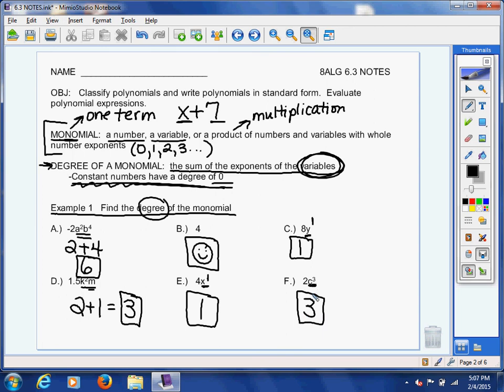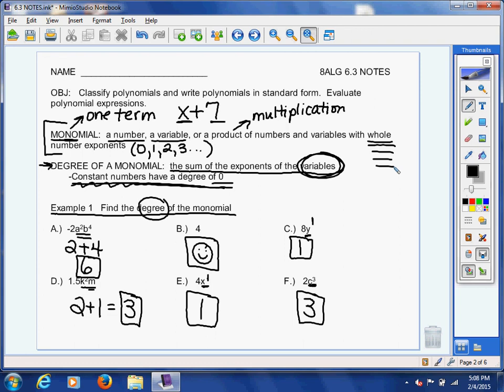So as we're wrapping it up here, just remember a monomial can be any number, it can be a variable, it could be the product of a number and one or more variables. But remember, the exponents have to be whole numbers. Hey, let's underline that like 5 times, okay? So whole numbers, starting with 0, 1, 2, 3. Can't be fractions, can't be decimals, can't be negative. It has to be a whole number. And the degree of a monomial, remember, we're adding up the exponents on the variable. So if there's one variable there, then the exponent is the degree. If there's more than one variable there, add up the exponents and you have the degree. And constant numbers have a degree of 0.